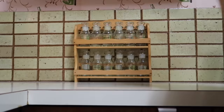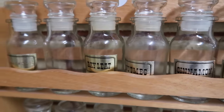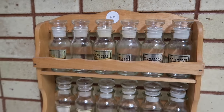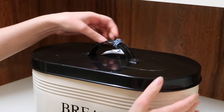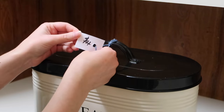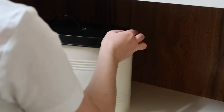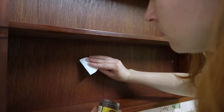One of my favorite things to do is go thrift shopping. So of course I had some little things in this kitchen that I added that were from the thrift store, and this cute little spice rack was $8. What a bargain. I also picked up this amazing bread tin for $4, which is something that I've been looking for so long, and I was just so chuffed that I found the perfect tin for such a great price.